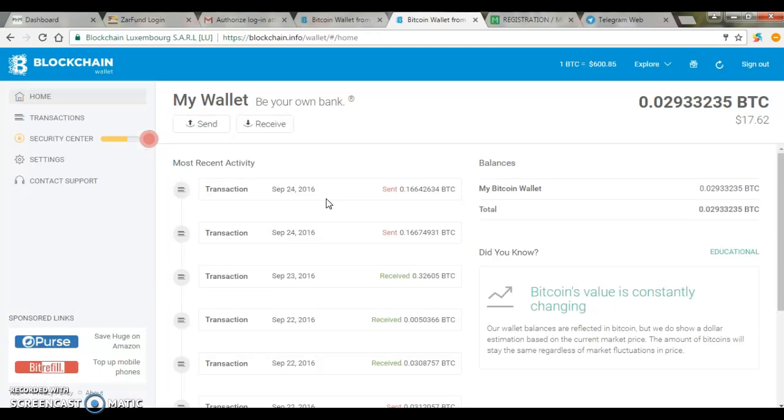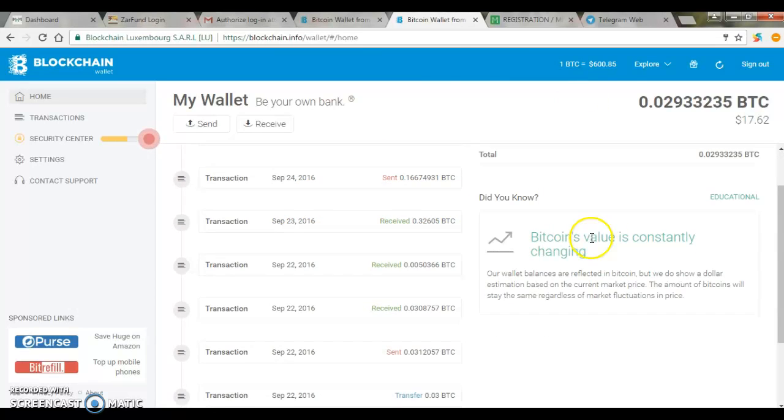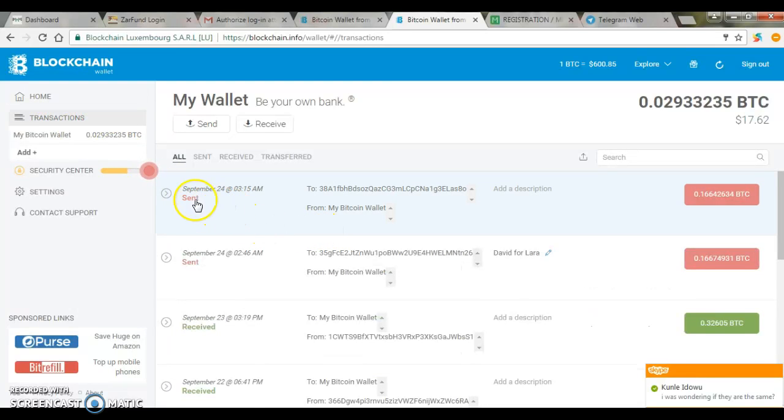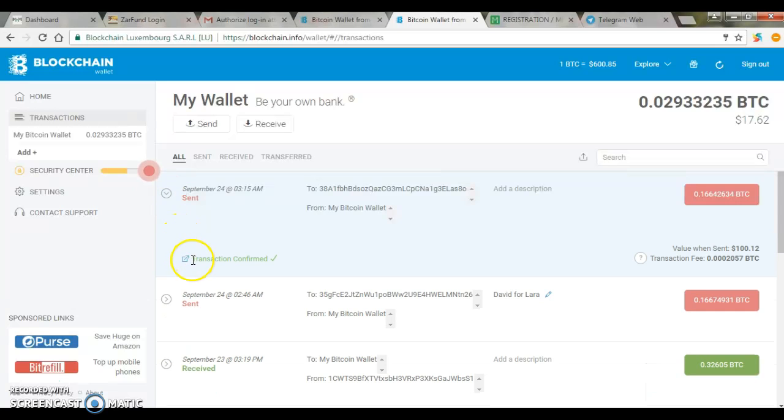Once somebody gives you a hashtag, this is what I mean. Like now, I sent this Bitcoin to someone yesterday. So what I do is I come to this place to get my hashtag. If I go to transactions, I click on this box, then click on this place.